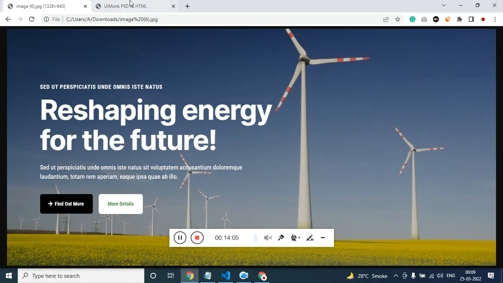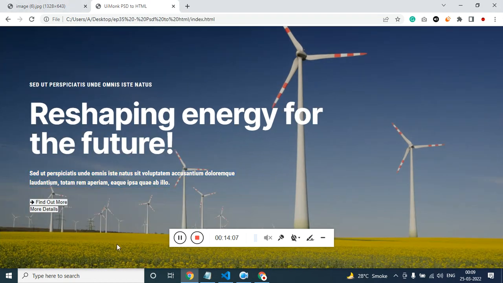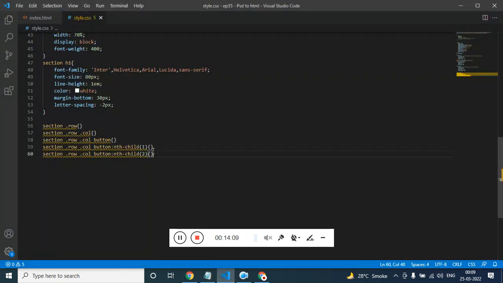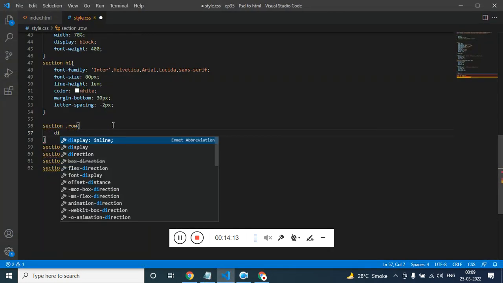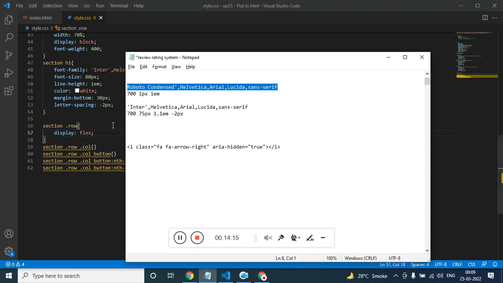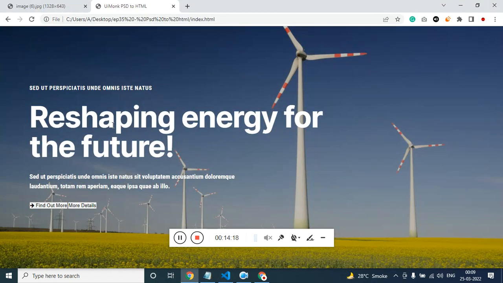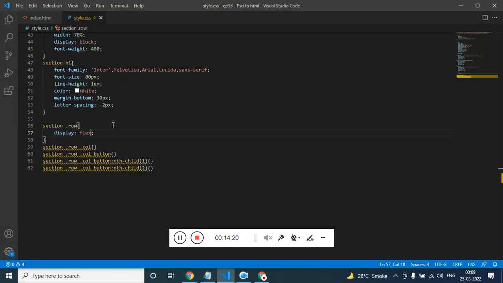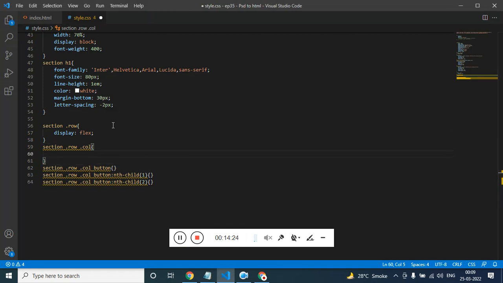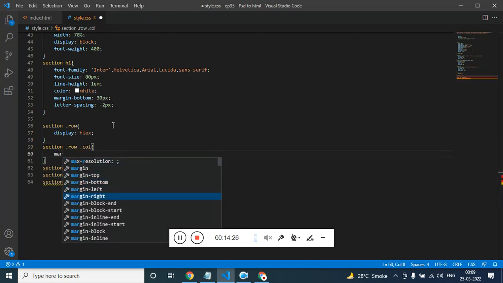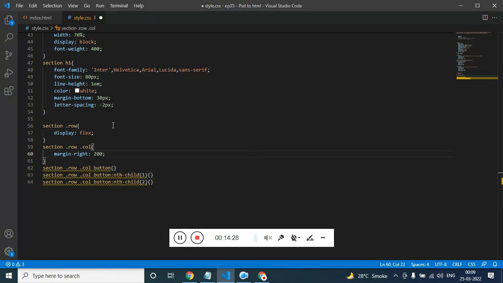Alright, now let's work on the inner row. For the row, we'll have display flex. Let's check how it looks. That works great. Now between these two, let's add margin right of 50 pixel.